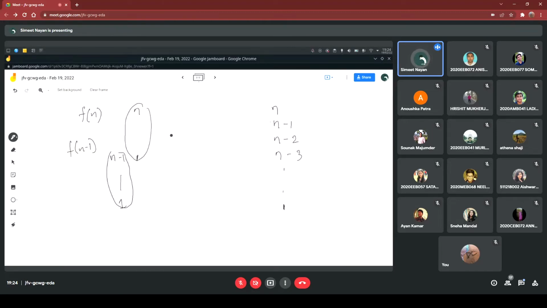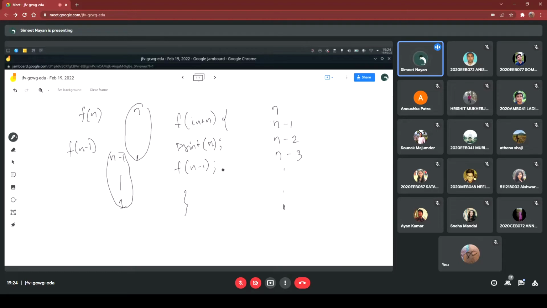So here we'll define our function as f, int n. Now what are we gonna do here? We will just print n first, then we will just call f of n minus 1.